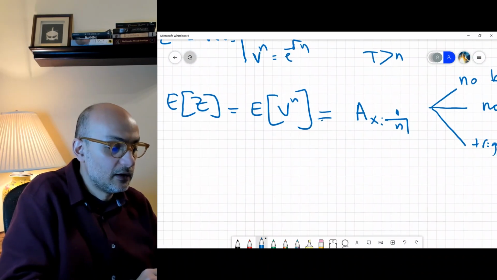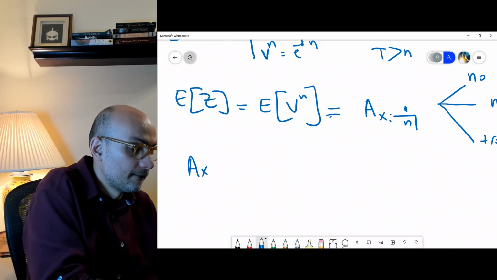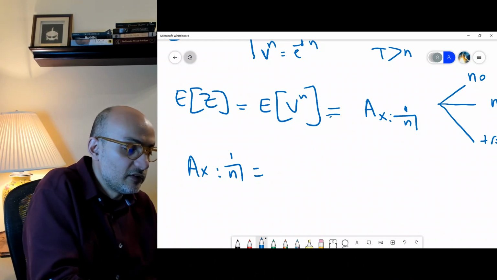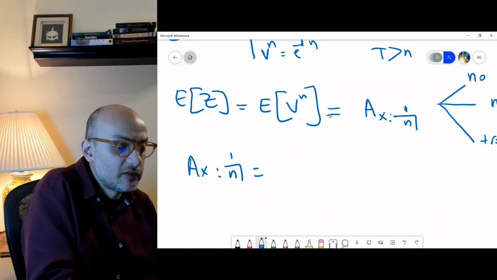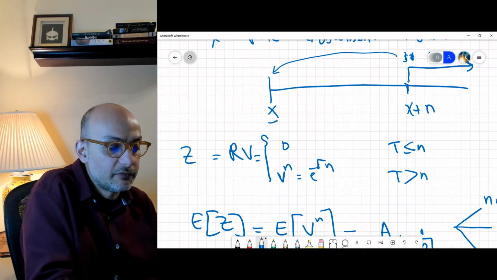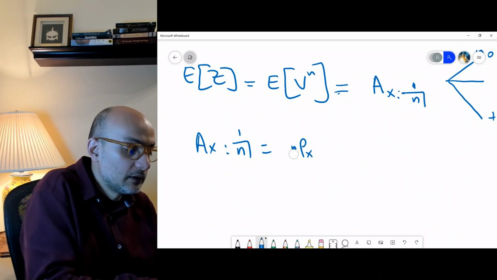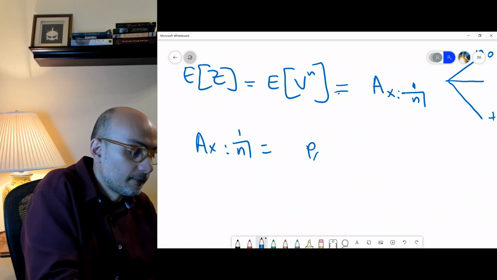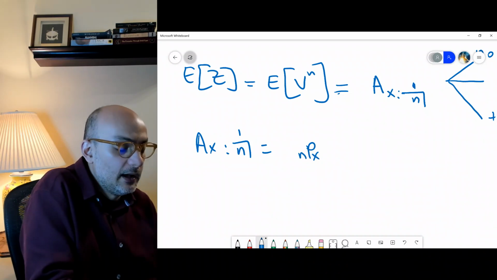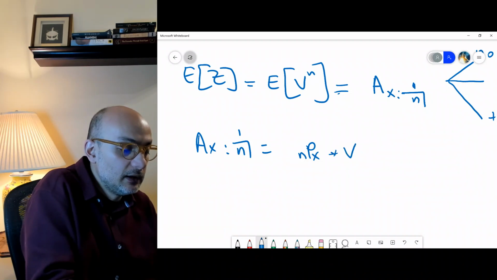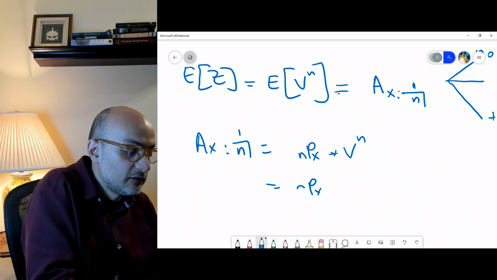There is no bar. So what is A x n? No integration here, no need for integration. The expected value is simple: the payment is paid if you survive. The probability of survival, which is n p x, for an individual aged x to survive to n, is then multiplied by v^n. You can write it also as n p x multiplied by e to the minus delta n, right?